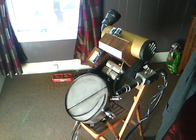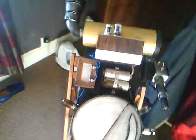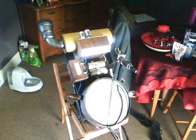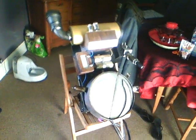So I said I'd put a video up, and here she is. This is my Steampunk Proton Pack. Now it's much better lighting than it was in the last video I posted, so I'll go over some of the details.